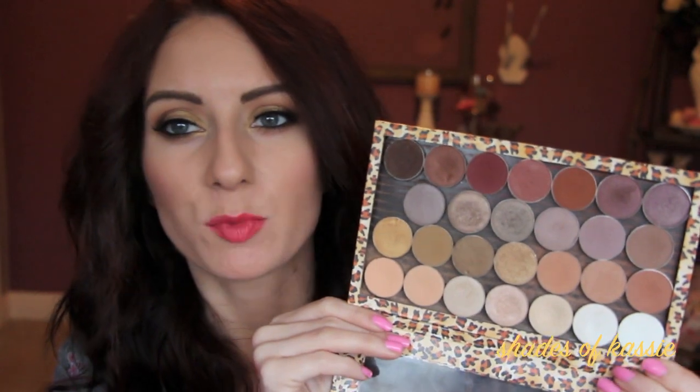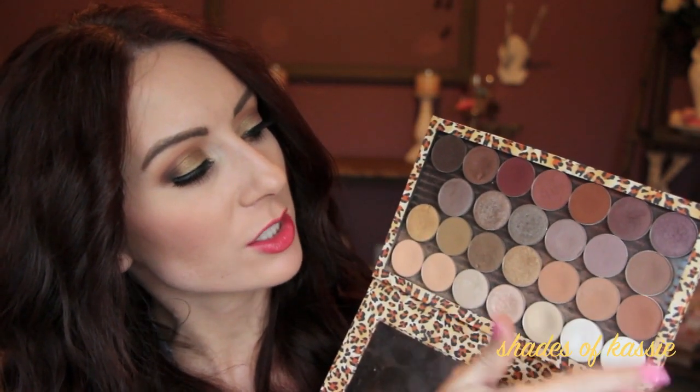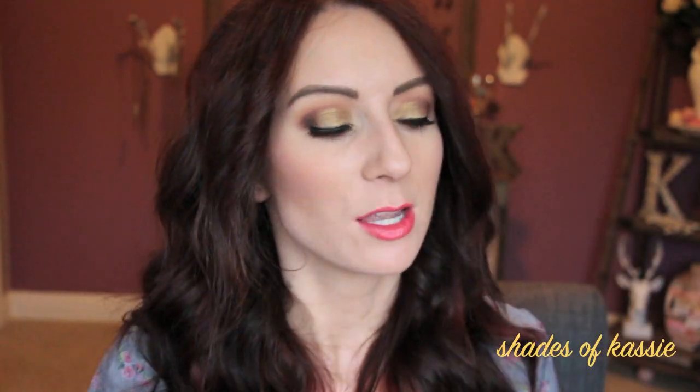I find that I really pull out my Makeup Geek eyeshadows a lot in the spring — I have almost all of them except for some of the blue and green colors. Definitely Peach Smoothie, Creme Brulee, Purely Naked — any of those warm brown colors are super pretty. And I am loving this color from Inglot, number 49, which is what's all over my lid right now. It's a really pretty chartreuse green color — a nice yellowy green eye is perfect for the spring. Anything coral, pink, or that limey green is super fun.